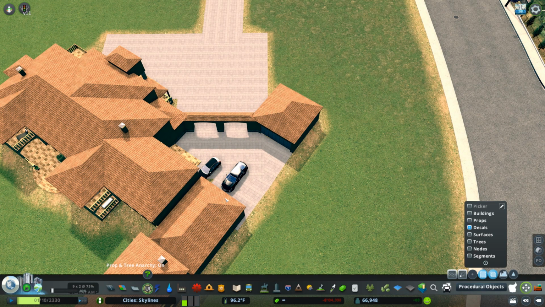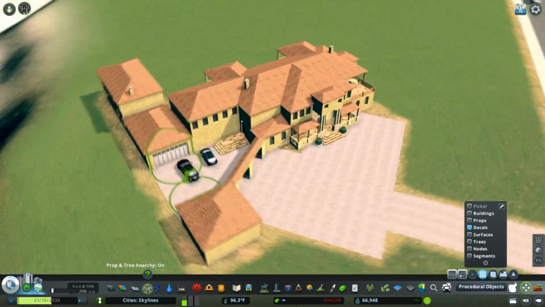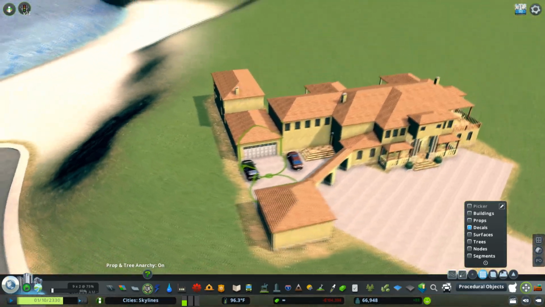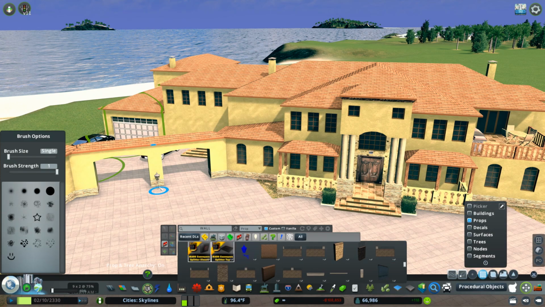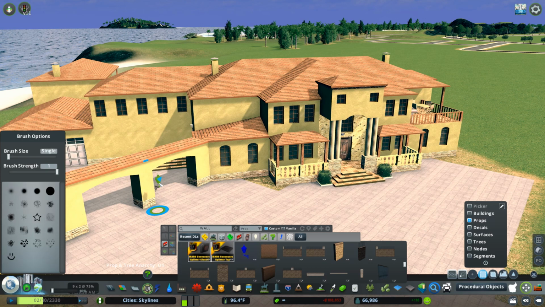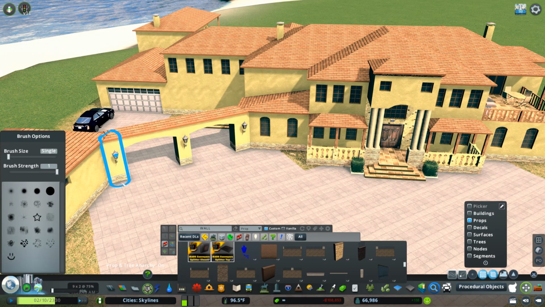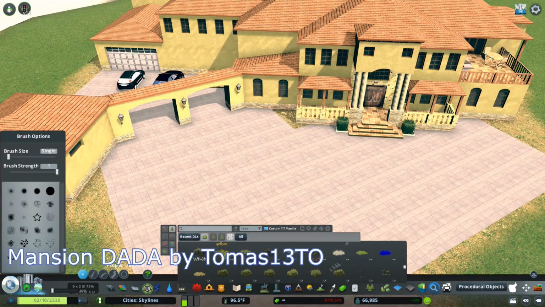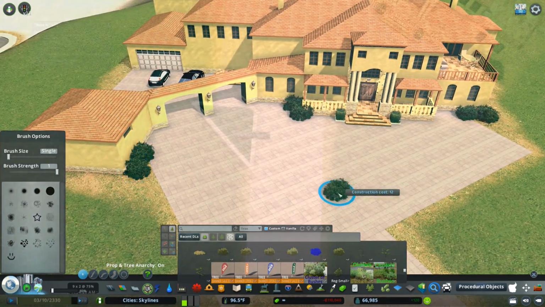I love this one, and I love this little garage drive under connection thing. Just one of those ritzy, pointless things, but pretty cool how these garages face each other. I really like how that works. And I'm using these little gates, these little arches, as an opportunity to put in some cool little lamps here. So we're just moving those in between the pillars, like so. This one is called Mansion Dada, D-A-D-A, and it is by Tomas.